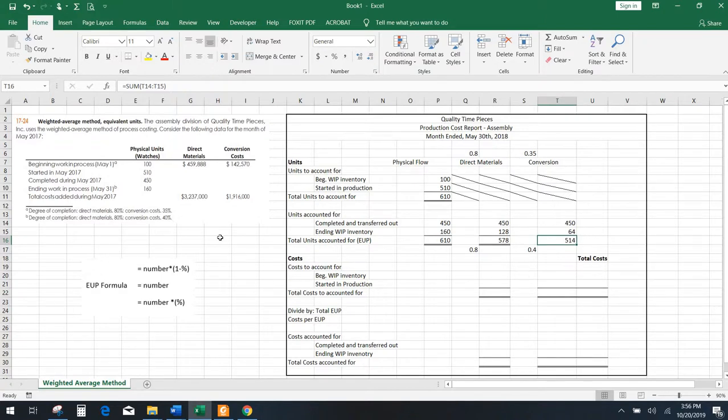Now we come down here to the costs. We just fill in these cost numbers. Okay. Beginning work in process costs, 459,888. Started in production right here, it says added during May, but that's the same thing as started in production. So it's 3,237,000.